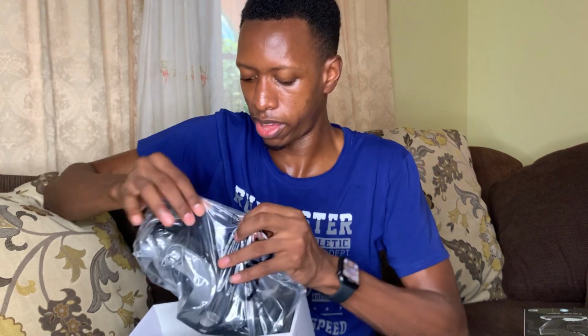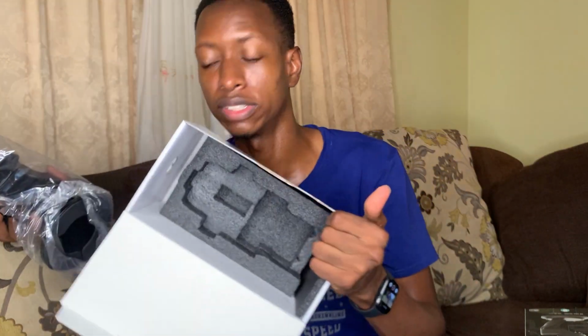Right here, it comes with a stand. I'm gonna just take it out so you guys can see. Yo, this is actually kind of heavy. To be honest, this is a little heavy. That's it for the box, just foam and stuff inside. Put that to the side, and we have the microphone. I think it's upside down. I think we're supposed to spin it over. Oh, we have a little foam thing there too.